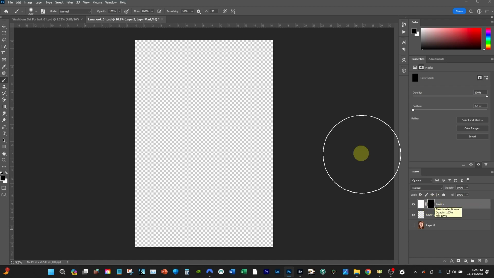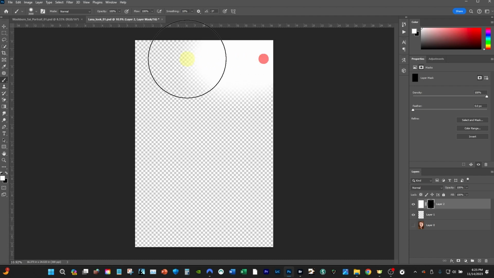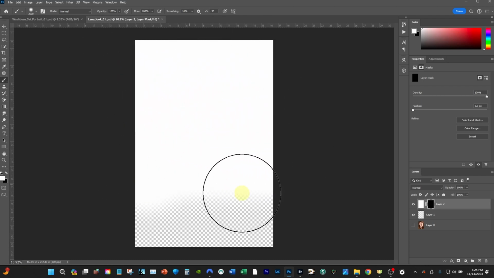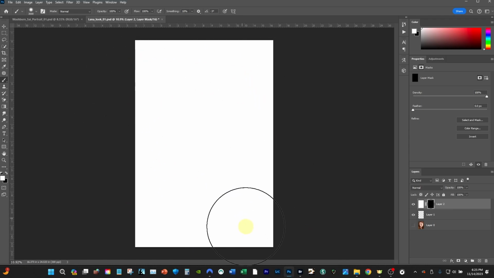Don't worry about the terminology or what I'm really doing. I'm just trying to demonstrate the functionality of these tools, of the brush tool and what they do, okay? Now, if I wanted to bring that back, there's multiple ways to do it. I could hit X, make white my foreground color. White is the opposite of black, so if I were to come in and start painting over this, I could bring that white back. Those are layers and layer masks.